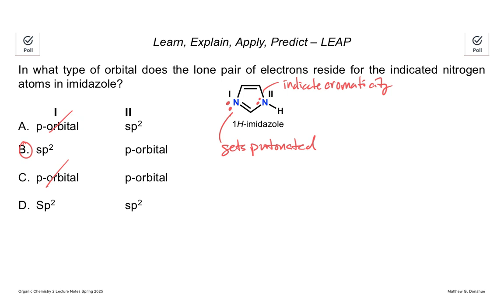Has anyone taken biology, biochemistry, anything like that yet? I've heard of the catalytic triad. Sounds like some mafia group or something, but in enzymatic reactions, you have these amino acids. And so typically there's like three of them involved. Histidine, which contains imidazole, is one of them. So in the enzyme pocket, that histidine nitrogen helps shuffle protons around between amino acids and the substrate that goes in there.